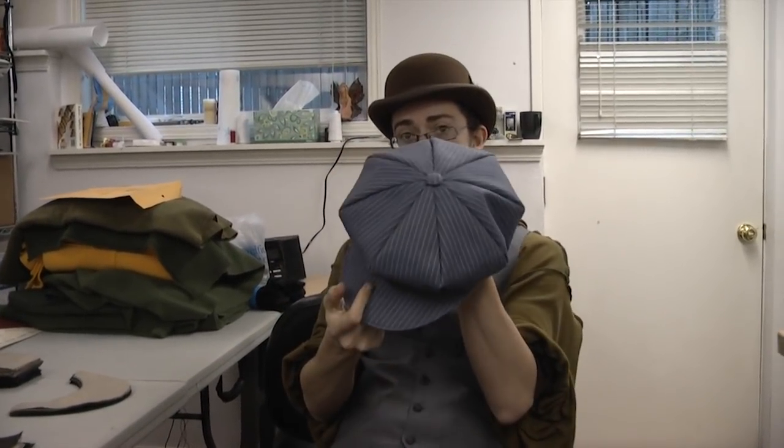Today we're going to make a hat. A hat like this, not like this. You can't make this in the sewing machine. But this, it's a little flat cap. It's pretty simple. I'm going to show you how to do it.